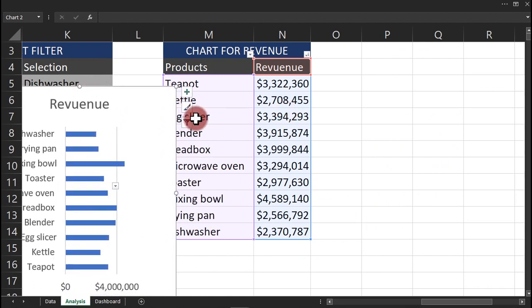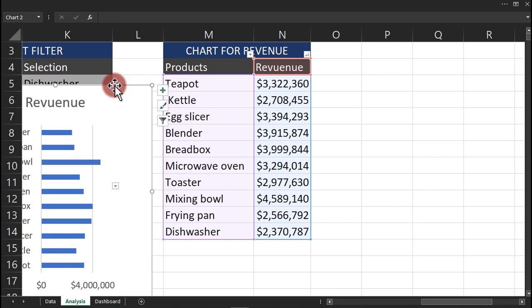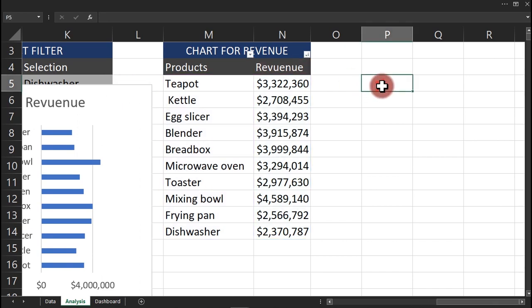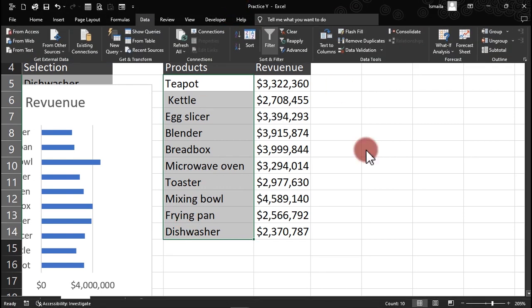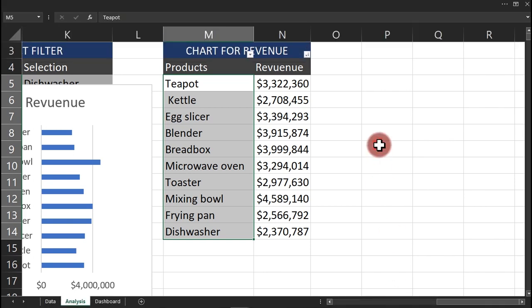We're going to move it once we are done. I'm going to place it right here. So the next thing I'm going to do right now is just for me to know the count of my products. Highlight it, go to the top ribbon, and when you come back right here, you're going to see 10, right? Count of 10. Nicely done.